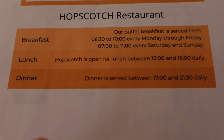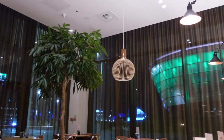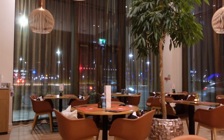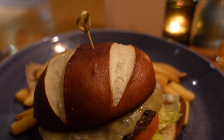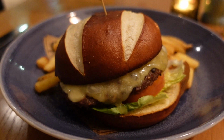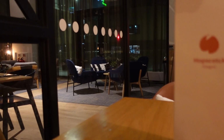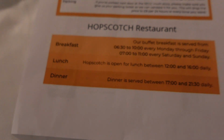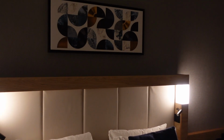The restaurant, now I'm tempted to go and have a look at the restaurant, even have some food, so if I do go to the restaurant, I will put some clips in just now of food that I might have or may not have. It's showing that breakfast, which I haven't paid for but you can add if you wish, breakfast times are 6:30 in the morning to 10 AM Monday to Friday, and the weekends 7 to 11. There's lunch there as well, and dinner, which I might try tonight. So I might put clips in there of food that I have tried later on tonight, so I might go and give that a go.